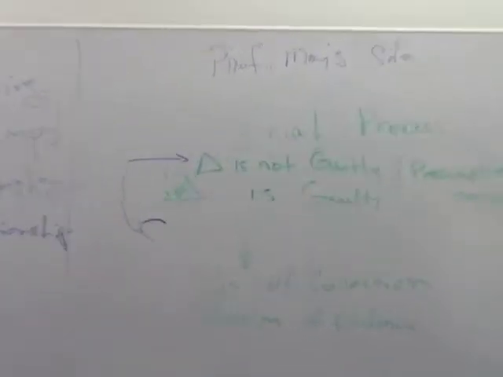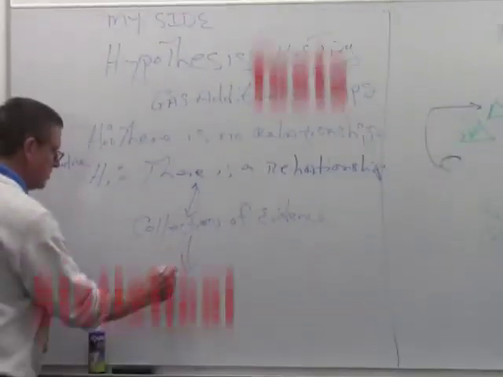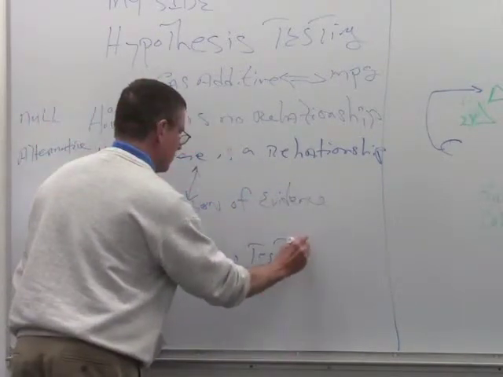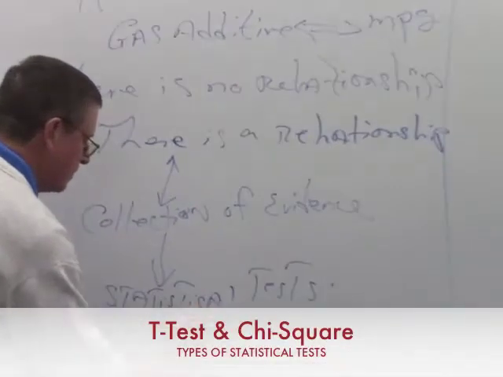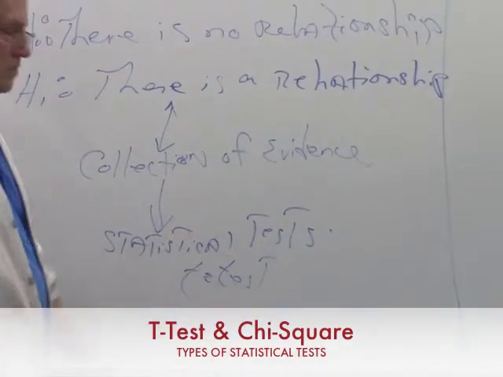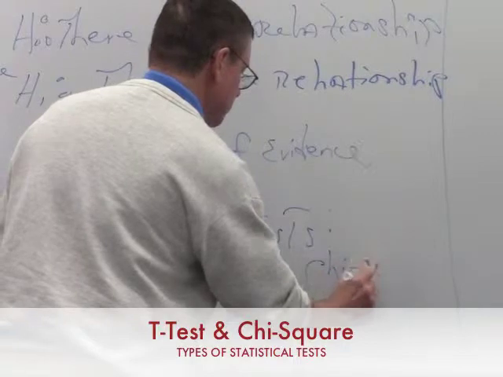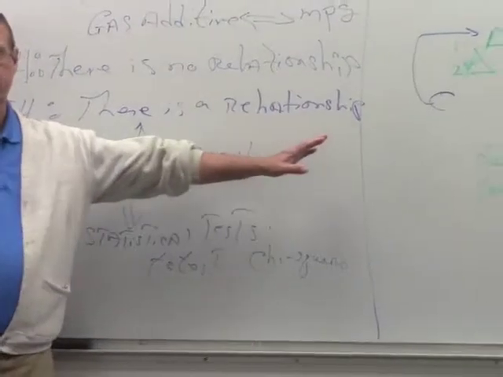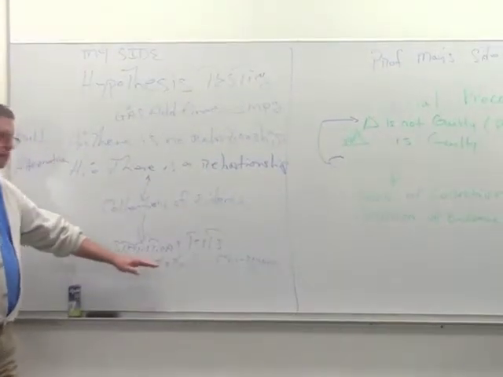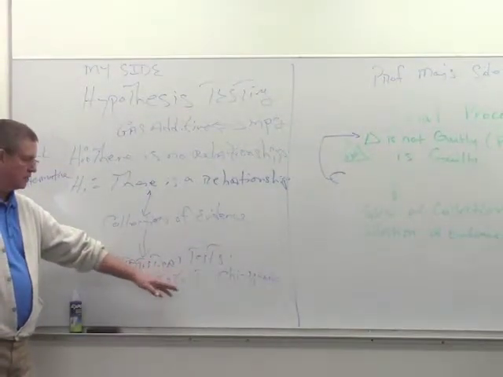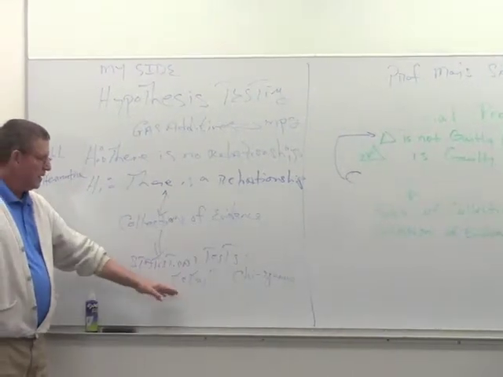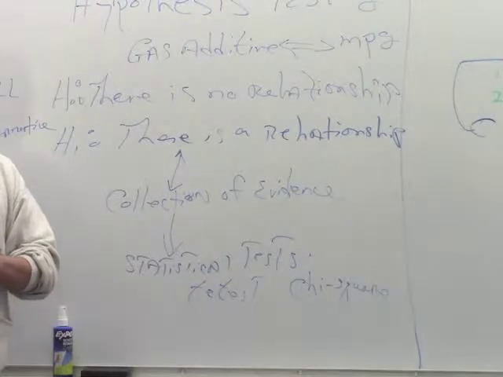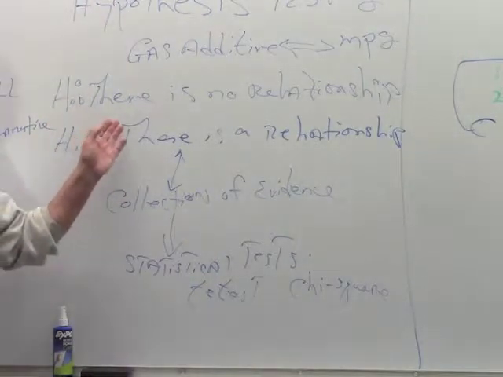Okay, after we have our evidence, we are going to submit this evidence to a statistical test. And again, in the course, we study several statistical tests, and the name you would come to recognize is called a t-test. So if you've had any statistics at all, you probably have studied this. Another kind of test that sometimes we use is called a chi-square test. And they're simply mathematical models that we take this data, this miles per gallon, in two different groups, and we stick it into these. You can find these on the internet. My students in Justice 222, we have places we go and they put the data in, and this test is going to do its magic manipulations, and it's going to come out with an answer that will suggest which of these is the best for us to choose.